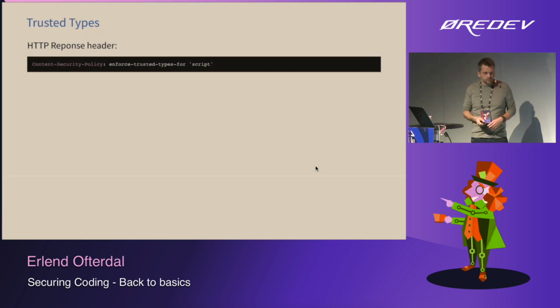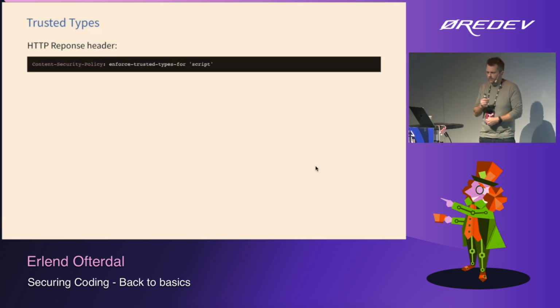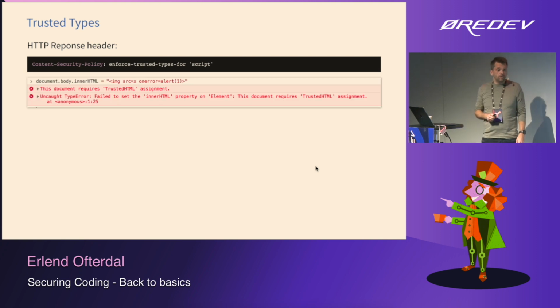Well, trusted types is one way that a guy, I think it's Christoph Kotowicz from Google, was the author of this. And what you can do is you can tell the browser that if you see this header here, then you should enforce trusted types. So what does that mean? That means we can no longer assign something directly to inner HTML. So this is the error message that you would get from Chrome. It says, well, you're trying to assign a string to inner HTML, but I only support trusted HTML. You see how we changed the API? You can no longer assign a string. You have to assign something of the type trusted HTML.